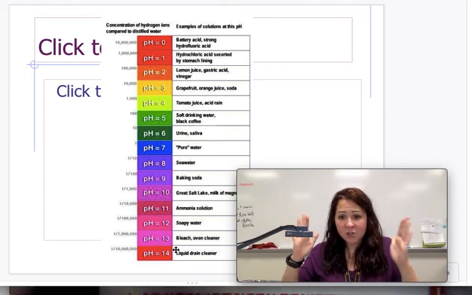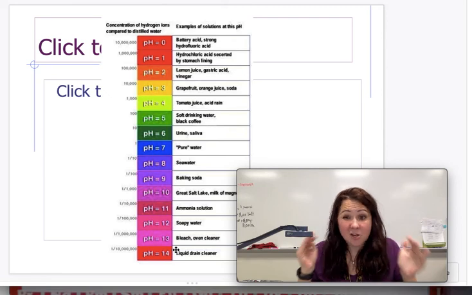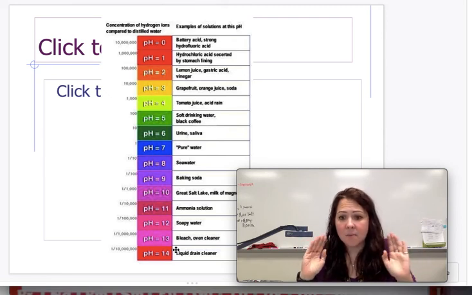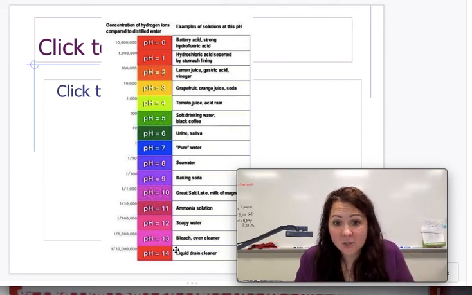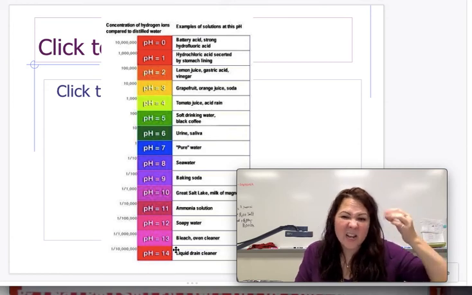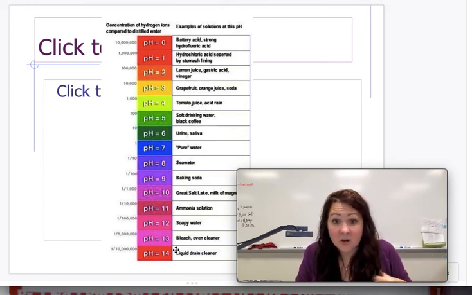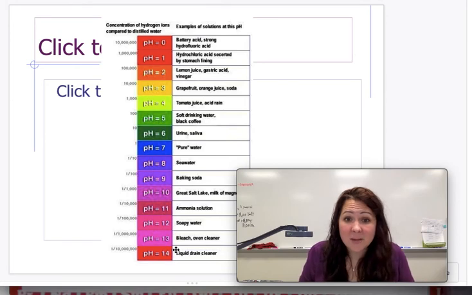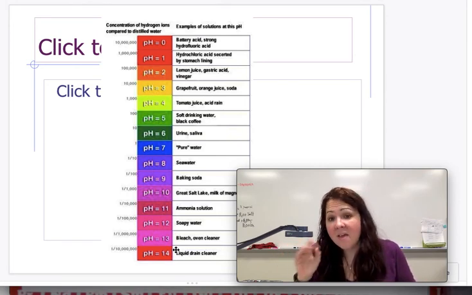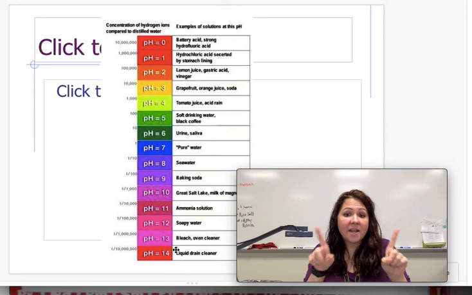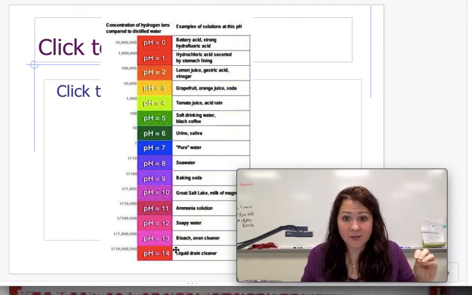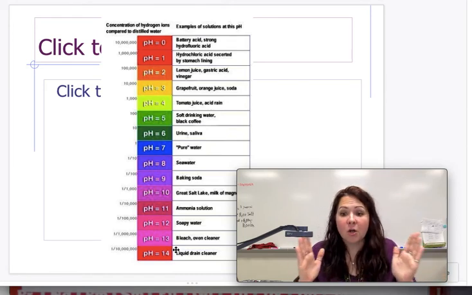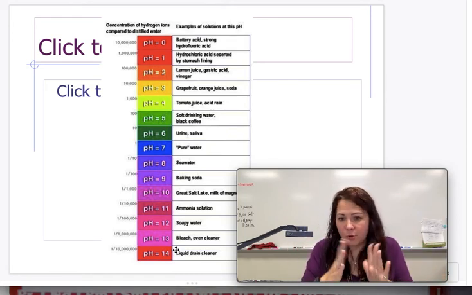You can have on each end of the spectrum something just as dangerous, just as acidic or basic as each other. So if you have a pH of 14, that is liquid drain cleaner. You put that in your drain and it eats away all the hair and the organic matter that's in there. So that can do just as much damage as something like battery acid that has a pH of 0. So on each end of that spectrum, you can have very dangerous acids. You can also have very dangerous bases. The closer you get to the number 7, the more neutral that they are.